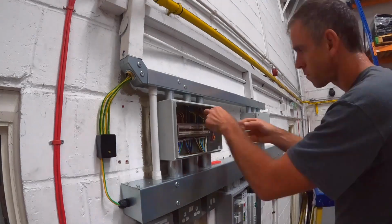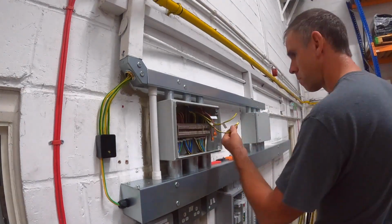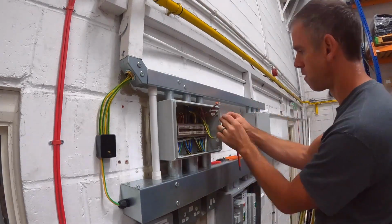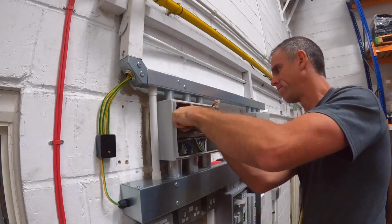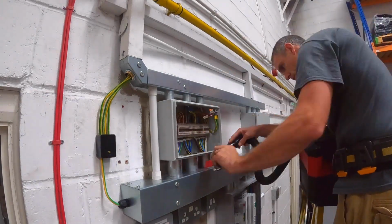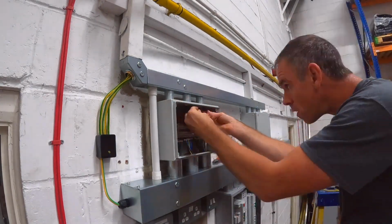So I've got a few random earths here that I couldn't identify. There were 6 mils, I think. They didn't belong to any particular circuit. They might have just been old supplementary bonds to somewhere, but I've labelled them up in the board and just put them away.